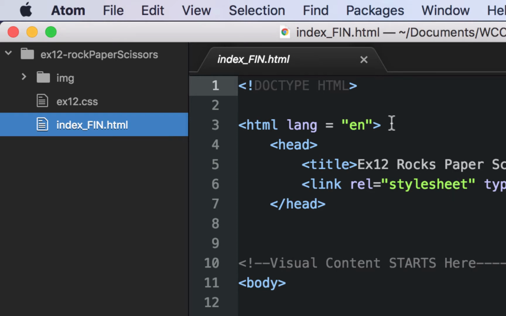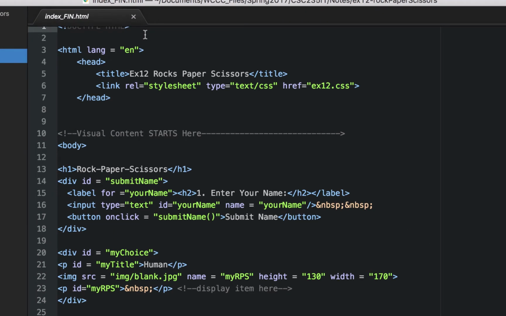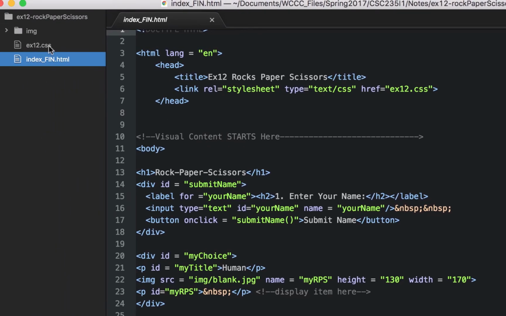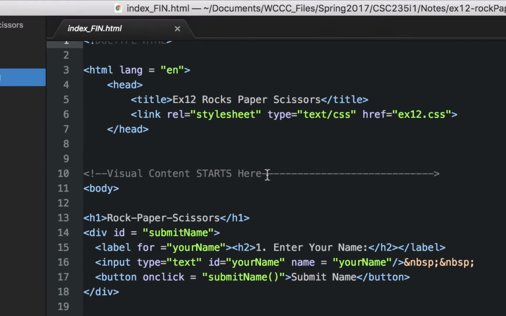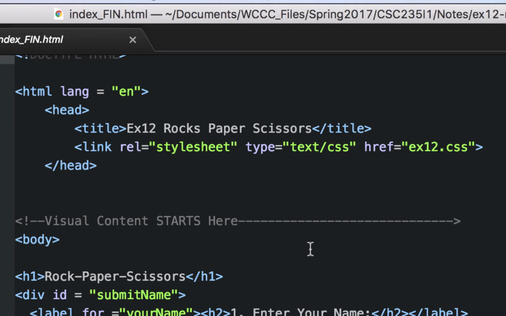If I start here, there's HTML in the beginning, and I took out the CSS. I did have internal CSS in style tags, but I pulled it out and put it in a file called ex12.css. What we actually do is link to it, to keep things separate. You could actually do that with the JavaScript too, but for now we're going to keep the JavaScript and the HTML in the same file. But we're going to separate the CSS.